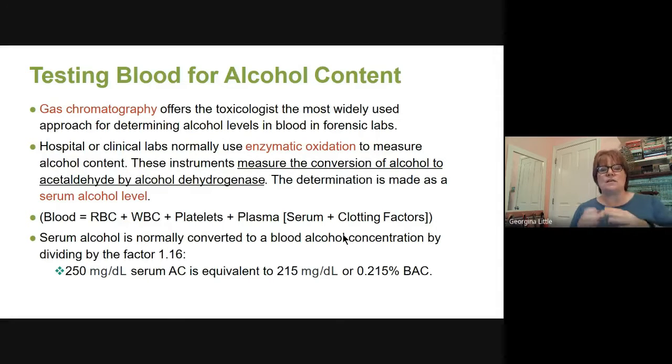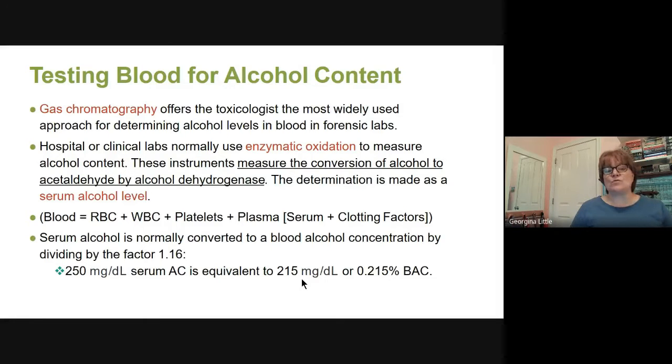We talked about gas chromatography in the drugs unit, where we take a sample of the blood and it's put into a chamber, and as it's heated up, it's processed. The lower boiling points come out first, the higher boiling points come out later. Based off of the retention time, they know when alcohol comes out. And so they can do an analytical method through gas chromatography. And that's probably the typical.